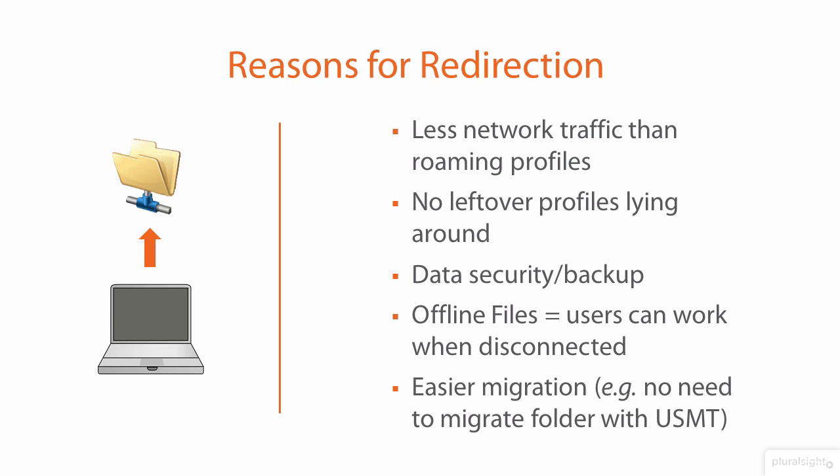And finally, to the extent that user files live on the network rather than on the local drive, we can perform easier and faster migrations by not having to worry about migrating profile data with the USMT, or at least not as much profile data. FYI, another downside of roaming profiles is that if a user is logged into more than one PC, the log-off synchronization can overwrite changes made on one of those other PCs.